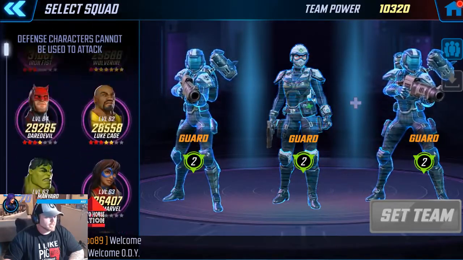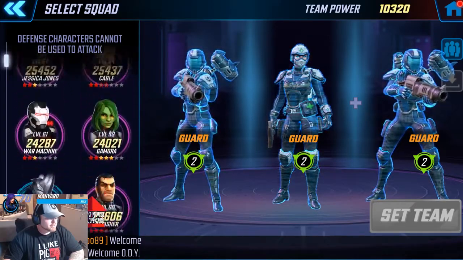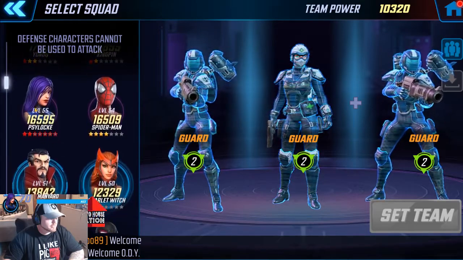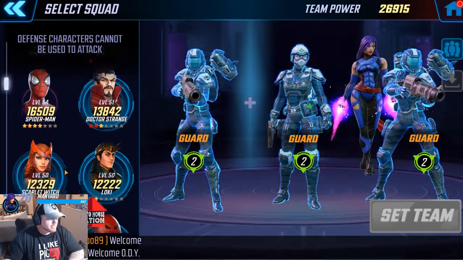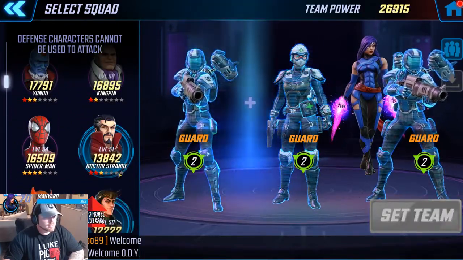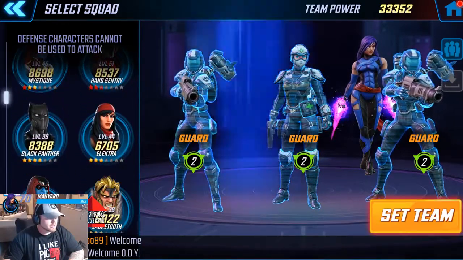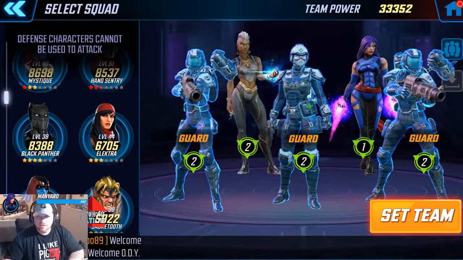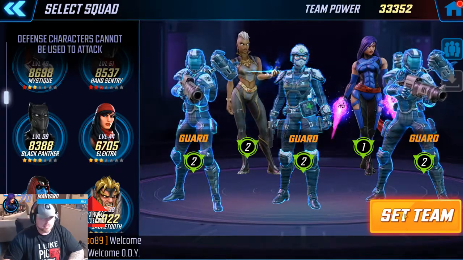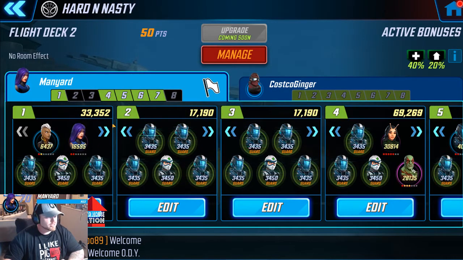I'm going to put in, let's say, Psylocke and Loki. Alright, let's give some kind of buff to Psylocke. Hold on. Someone that has some synergy with her. We'll put in Psylocke and Storm. So that boosted up from, what, 15,000 to 33,000. So that's 33,000 team power. That's a nice little mid-range team power right there.